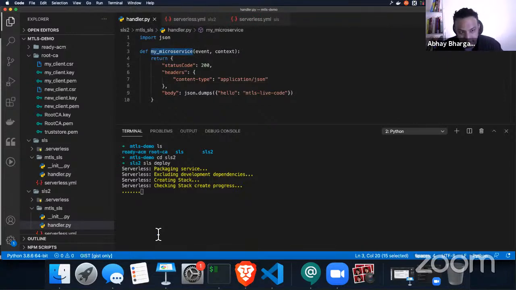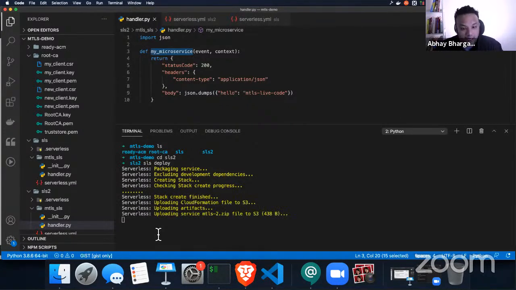Serverless.yaml kind of transpiles into CloudFormation under the hood. So it actually deploys CloudFormation. So Garth's question is, is serverless.yaml a CloudFormation deployment spec? Under the hood, yes, it does CloudFormation. But it just makes it easy for you to write out the YAML because CloudFormation is a little bit more verbose. This is a little bit easier to deploy. And it's cross-cloud as well. So you can use serverless.yaml for AWS, you can use it for Azure, you can use it for Google, you can use it for IBM, you can use it for OpenFaaS. Yeah, I kind of like using it because of that.